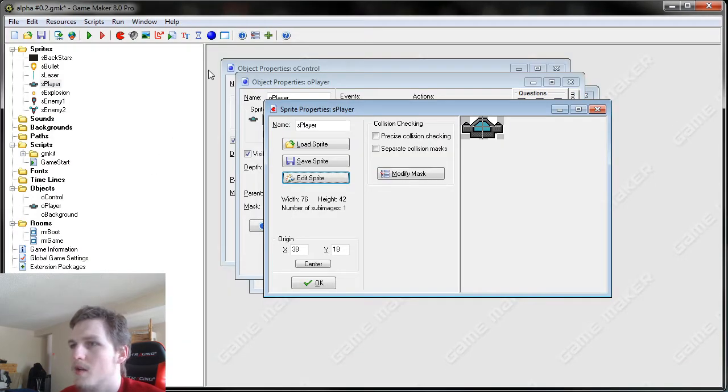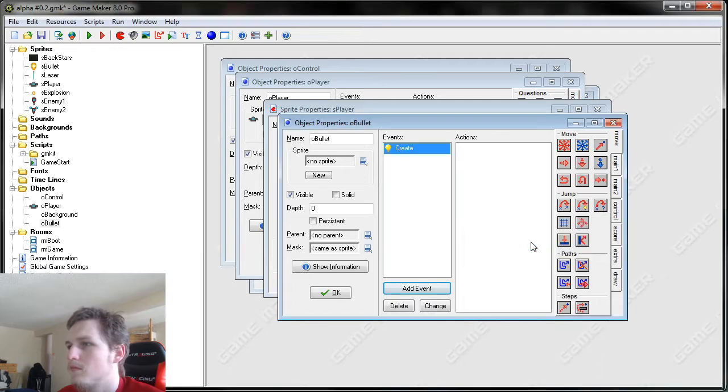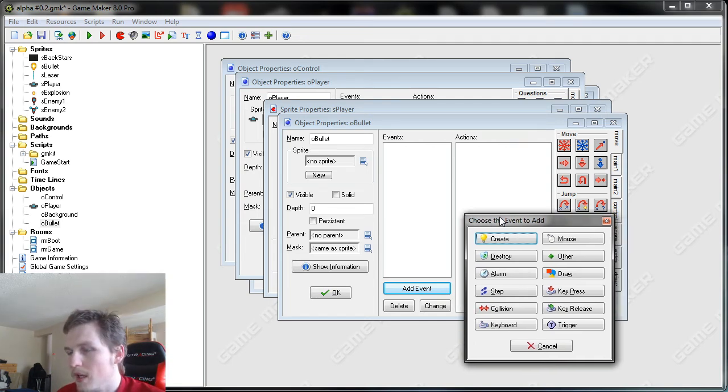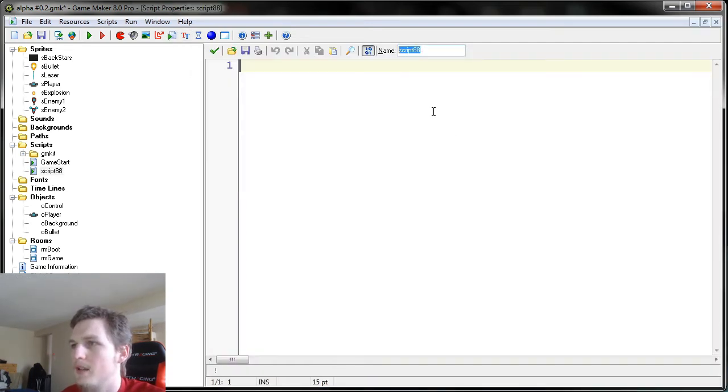And now I'm going to create an object for the bullet. I'm going to create a script for creating the actual bullet.